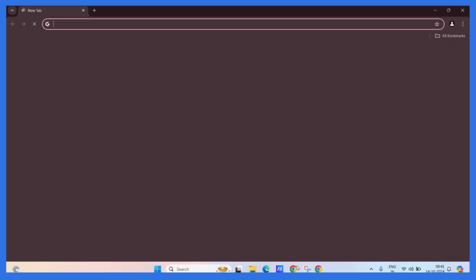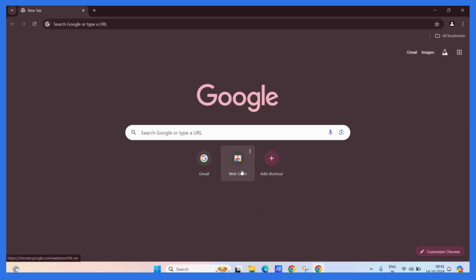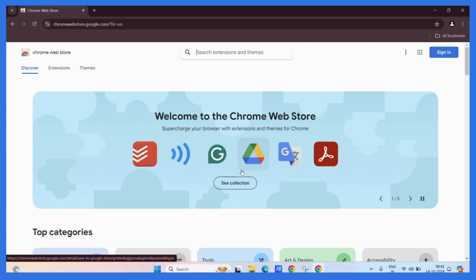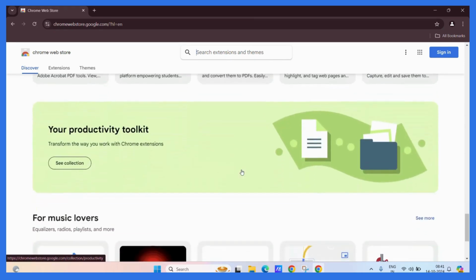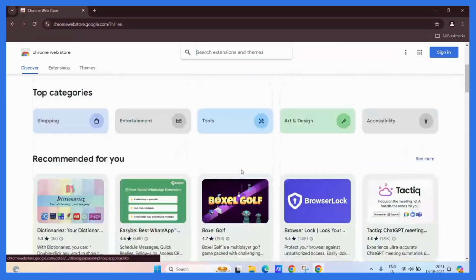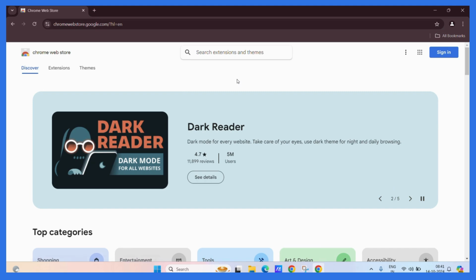First, let's open our Google Chrome. Now, let's open any website, for example, say Chrome Web Store. Now, consider the situation where you are casually browsing the Chrome Web Store and you want to duplicate this particular tab or create another instance of it.